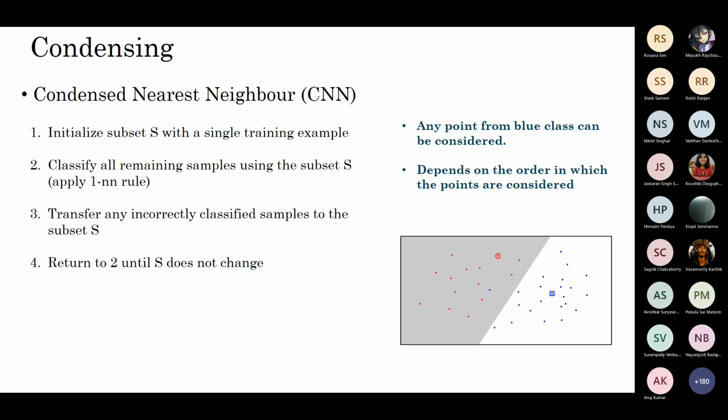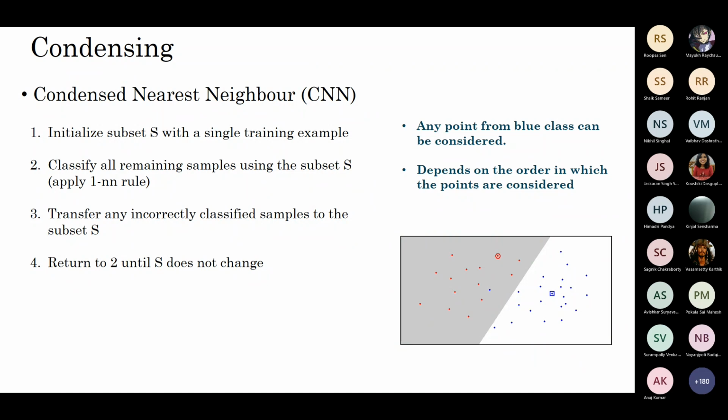Sir, now set S has both red and blue samples. So when we go on to classify the other samples, because of the red point it will say red, because of the blue point it will say blue. No, I'm coming to that point, because you are doing one nearest neighbor. You have to compute the nearest neighbor between these two samples and then choose that one. Coming to the next slide, I'm coming to that. Okay, is this clear?